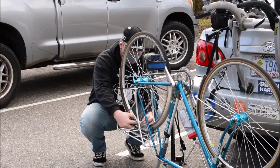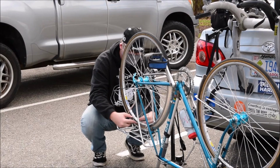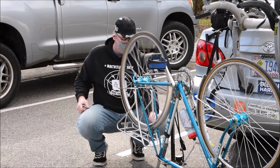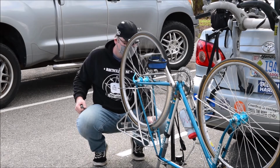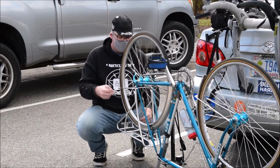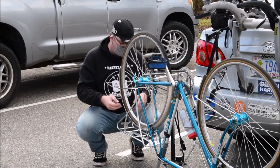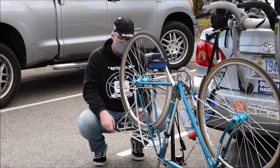So I can make a slight turn with my wrench on these two spokes, kind of pull them back into alignment, and then test it. Make sure that it's not rubbing in that place anymore. And that's basically all there is to it when it comes to truing up a wheel. It's just finding that spot where it's rubbing and then lining it up again by twisting those spokes.